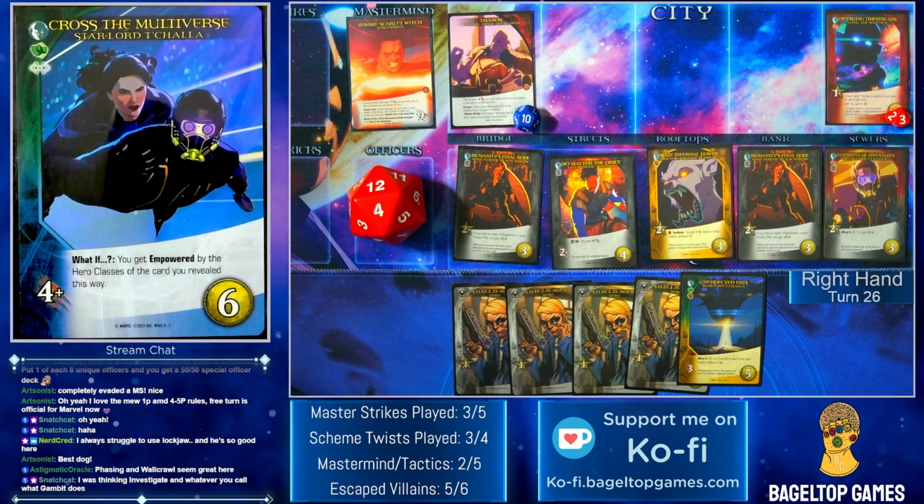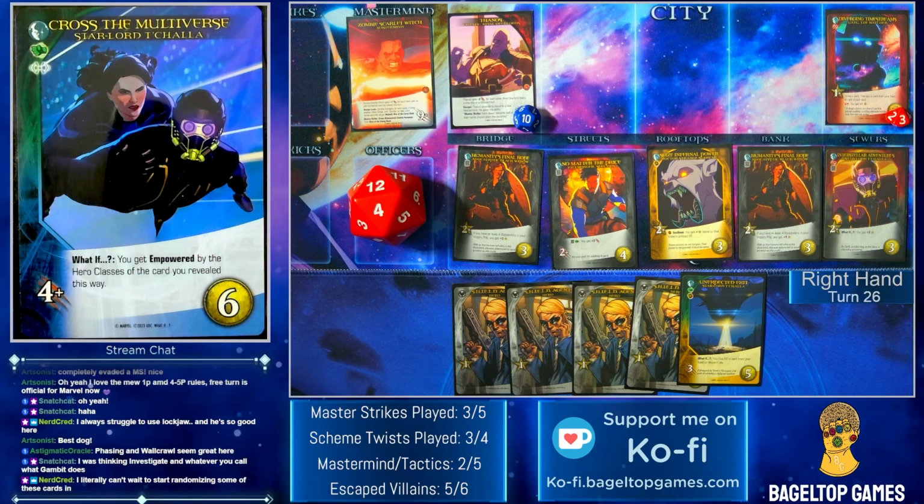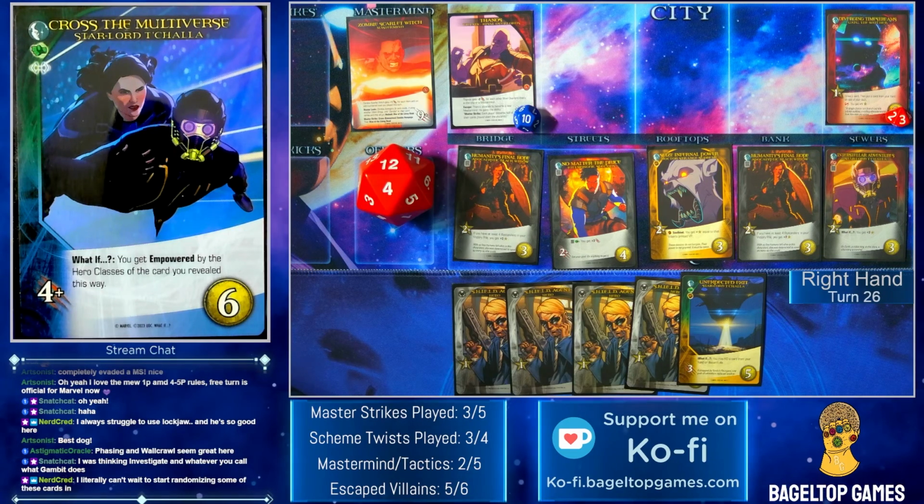Investigate is also good, but unlike Investigate, with phasing you can specifically put a card on top. With Investigate, you may not find one, either one. So, oh yeah, the randomizer is going to be a lot of fun when I start that back up too, and I can't wait to do some.